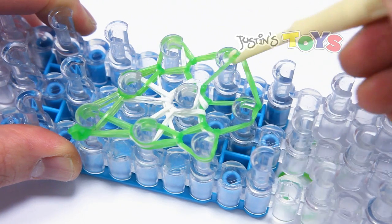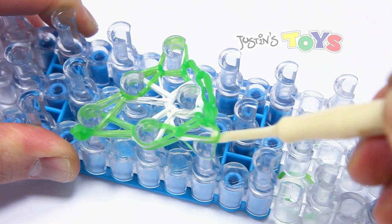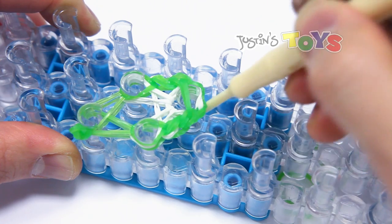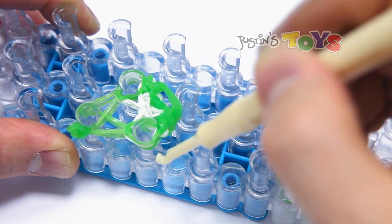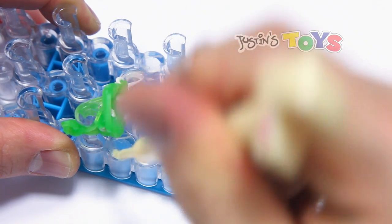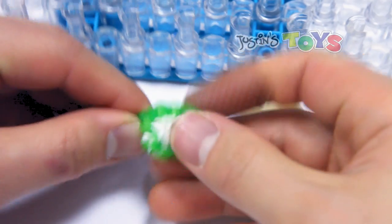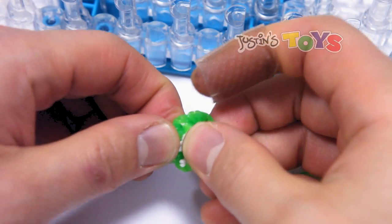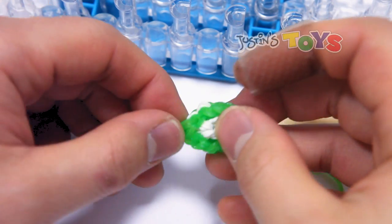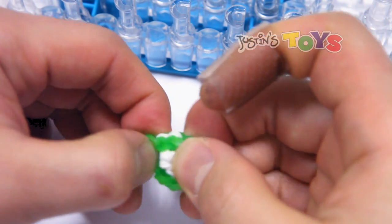So I'm just going to work one peg at a time, carefully pulling these off, because it is possible that you pull it off too fast and tear a band, and that's no fun. So there you go. If you see right here, you just pull it and then it'll pull out. Don't think that you did anything wrong. And pull this. And there you go. That's one petal.